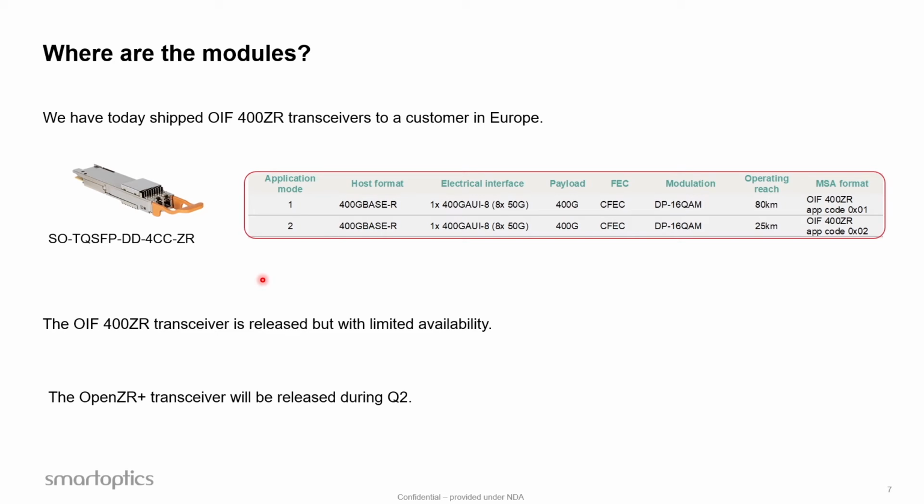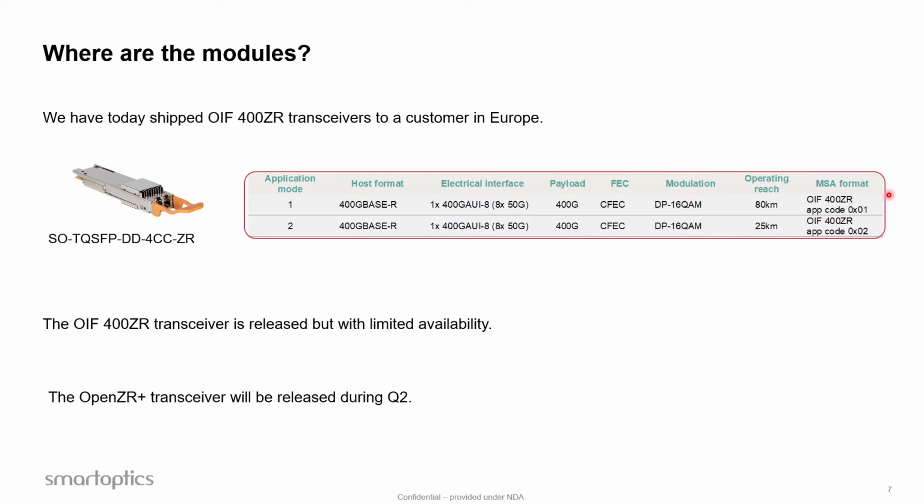Well, the switch reads from the optics what kind of capability they have. The optics present that in a standardized way. I support those either 11 application modes for the OpenZR Plus or the 2 application modes for the OIF-based 400ZR. Then the user configuring the switch sees which application modes are available and chooses the one they want to run, for example application mode 1 or application mode 6. When they set that, the optics will be configured in a slightly different way.